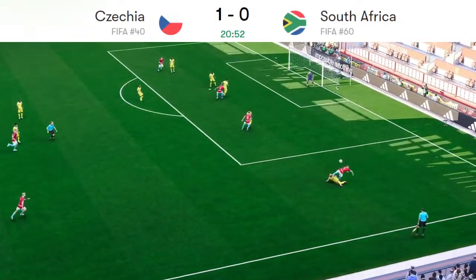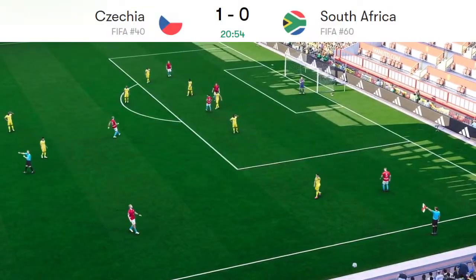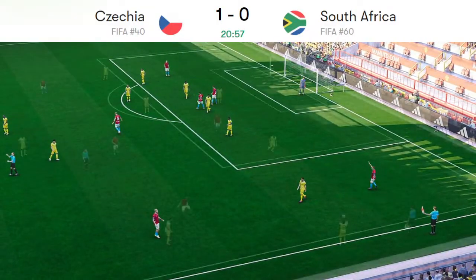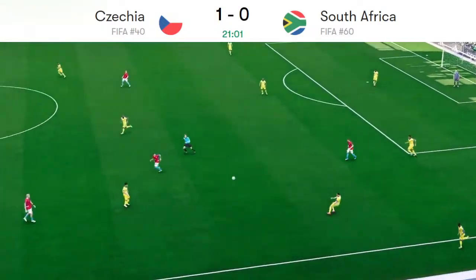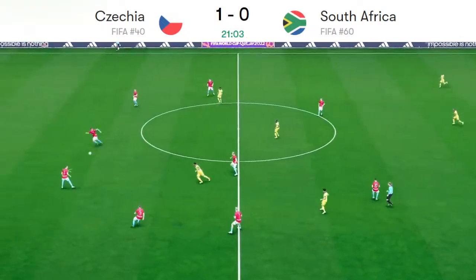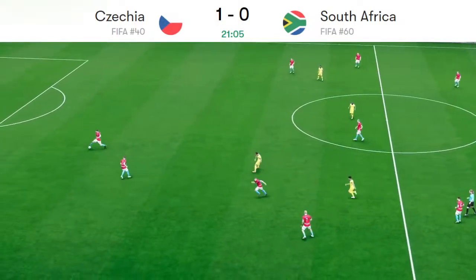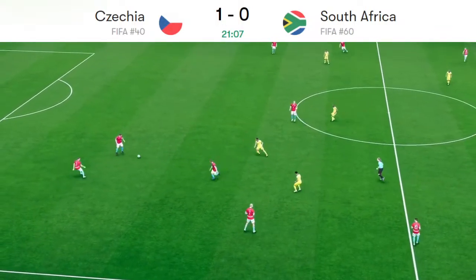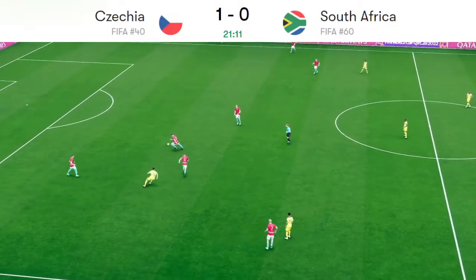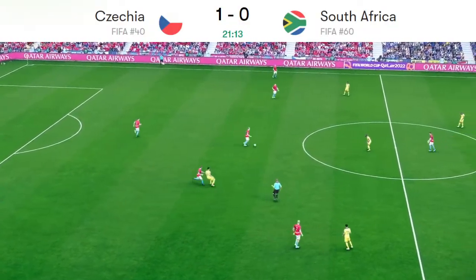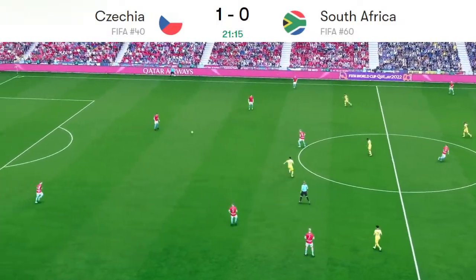Cleared away though for Hranak. And then Sojka looks towards Schick. Schick heads it down. And there was a push there on the back of the Czechia striker. So free kick to the men in red. It's going well for them in the opening 21 minutes here in Atlanta.